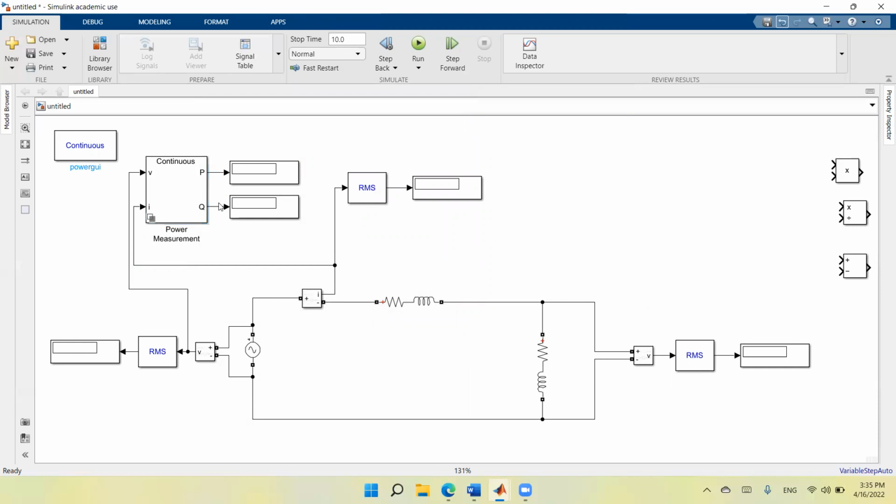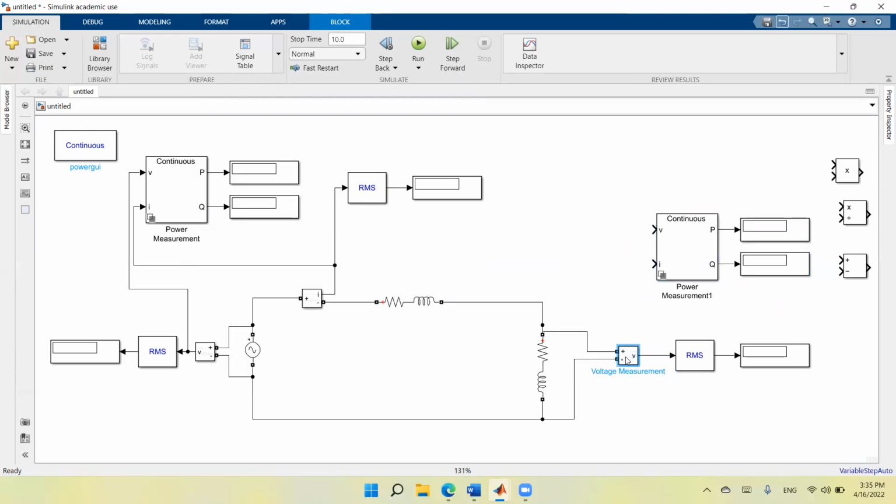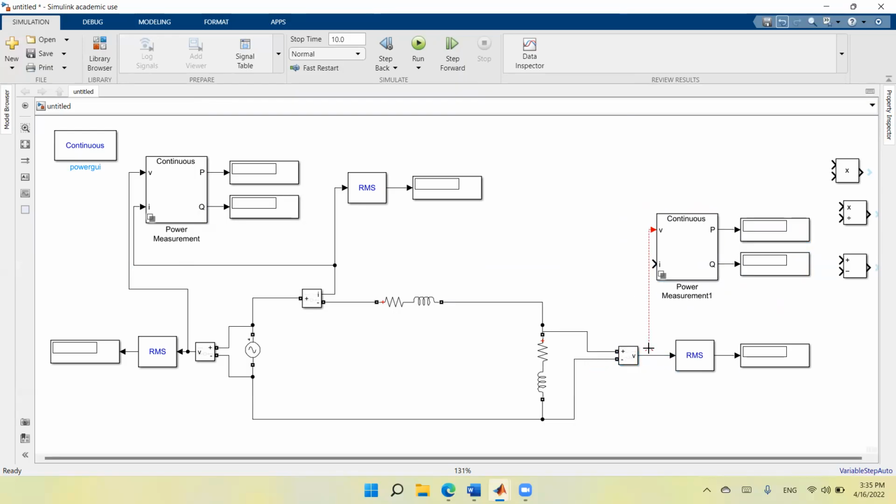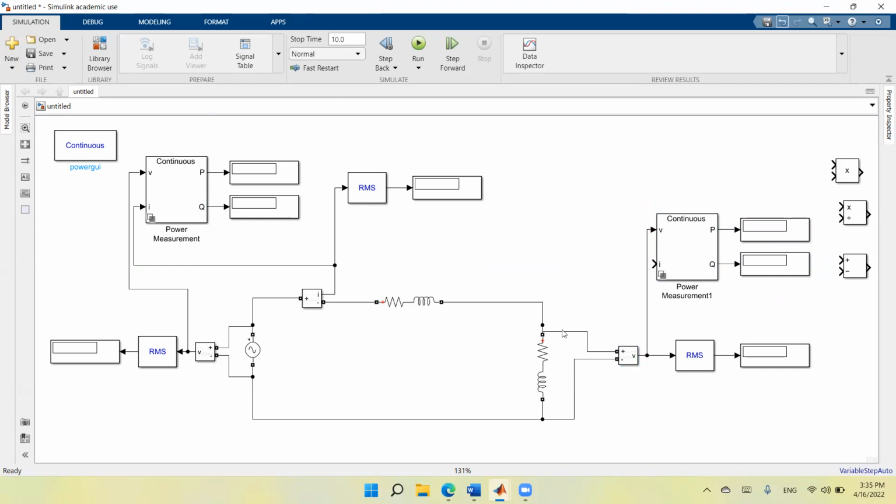So I also want to measure the power at the load side. I want to select all these and copy them, and somewhere here I will paste. Let me have them a little bit above here. So I will take the voltage from the load side, and I want the current as well, which is the same current in the circuit.